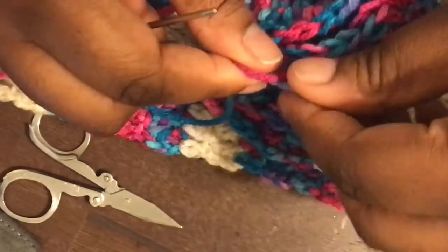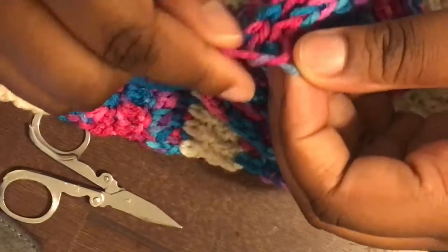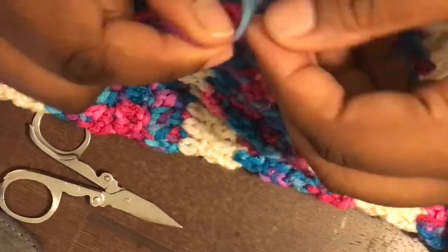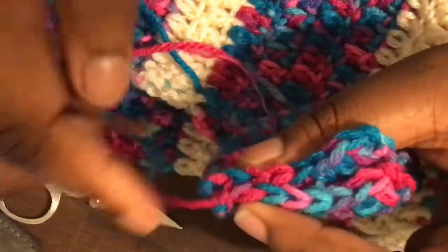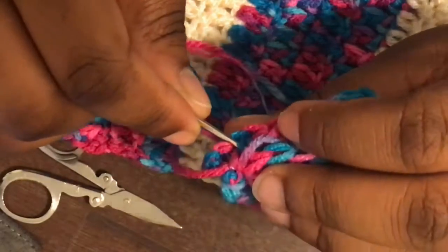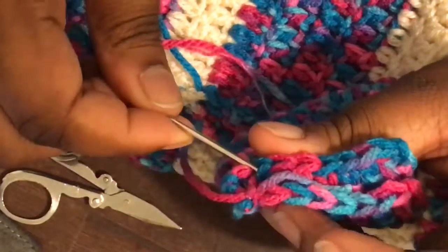So you see me just attaching my yarn the same way, and the next step is literally going to be to tie a double knot, and then into each V that you see you're going to sew into the back loops back and forth. I have no idea what this stitch is called, so I do apologize about that, but if this can be of any help to anybody out there, just continue watching.